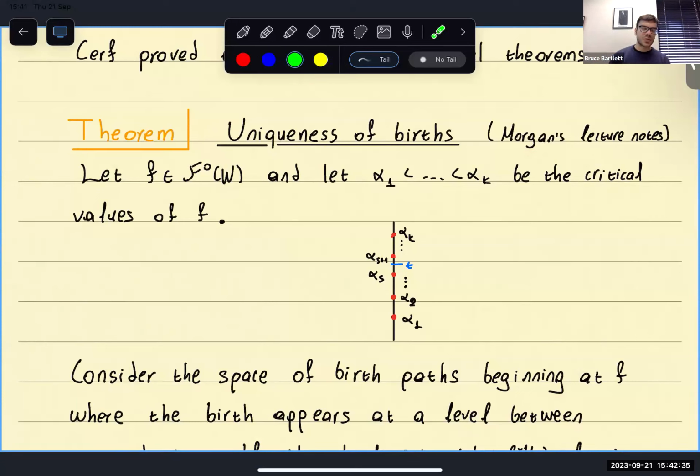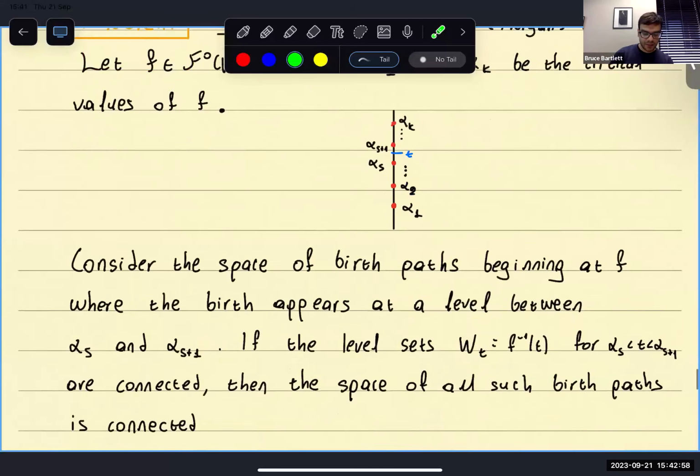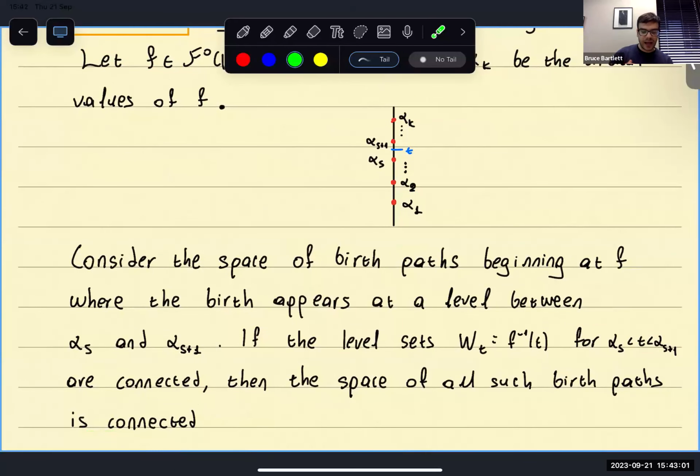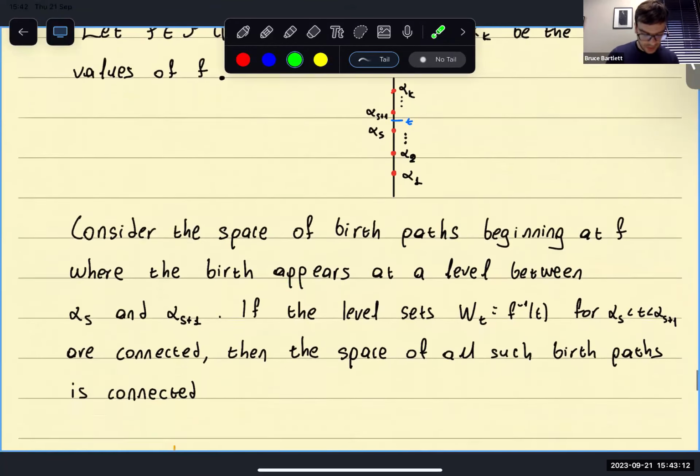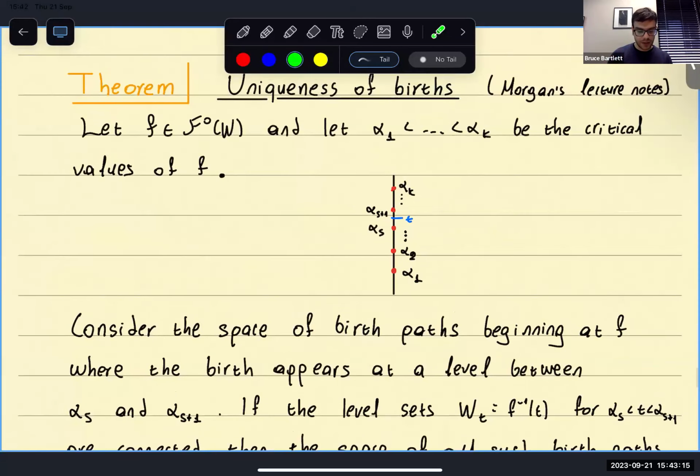It's a very beautiful piece of work, and those elementary Cerf paths are quite geometric in nature. Cerf proves that every Cerf path is homotopic to an elementary Cerf path, and once you know what elementary Cerf paths are, it's quite easy to see that you get as many connected components here as the connected components of the level sets. But that's not something we're going to see, so I'm just putting out the theorem here.